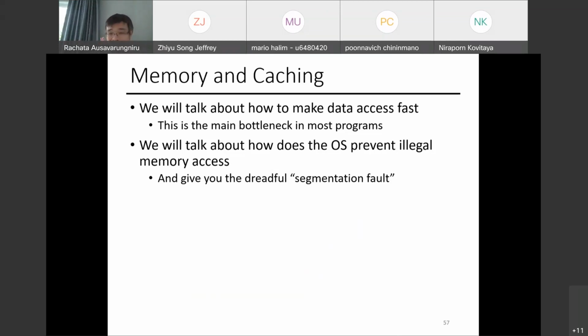It's actually a good thing to seg fault rather than going and accessing someone else's data that can crash your machine. It's better to crash a program than crashing your machine. So segmentation fault has to do with virtual memory management, and virtual memory management has multiple other benefits. We will talk about that starting from the next lecture.